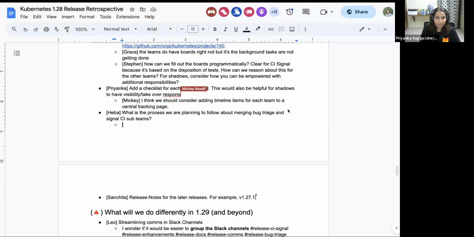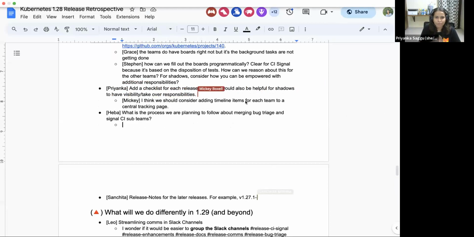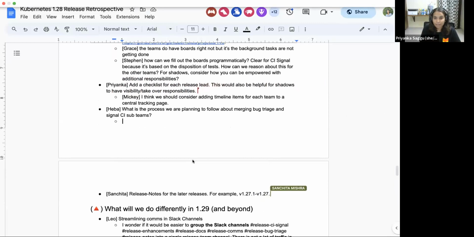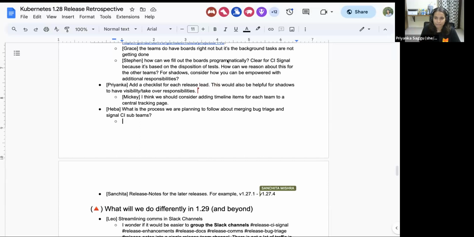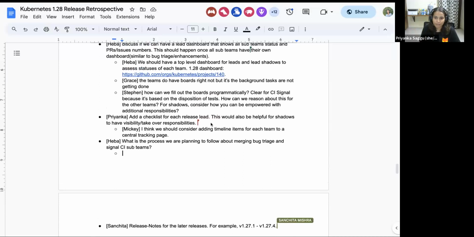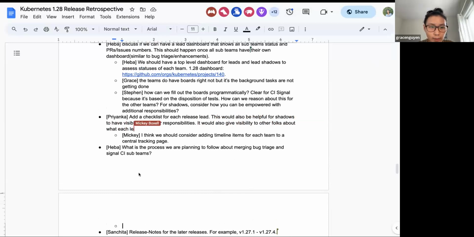And then a third thing: I also heard a lot of feedback from previous releases that maybe the leads or lead shadows were not aware that some things are not being done in certain roles. Having a checklist like that would give some visibility to everyone, to the lead shadows and EA, to give some feedback or to provide some help or support, or maybe just to encourage to talk about it or flag it. So that was a point I had later, and I would love to have some thoughts on it.